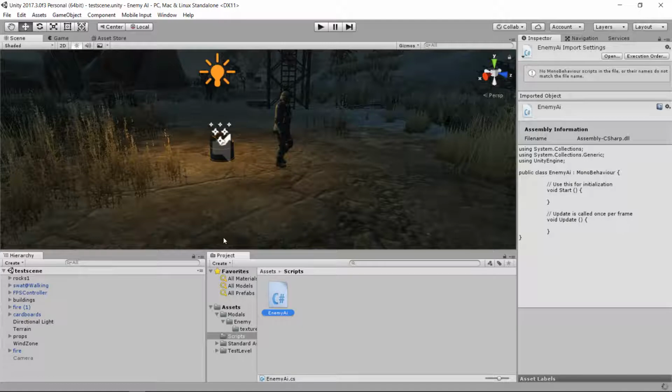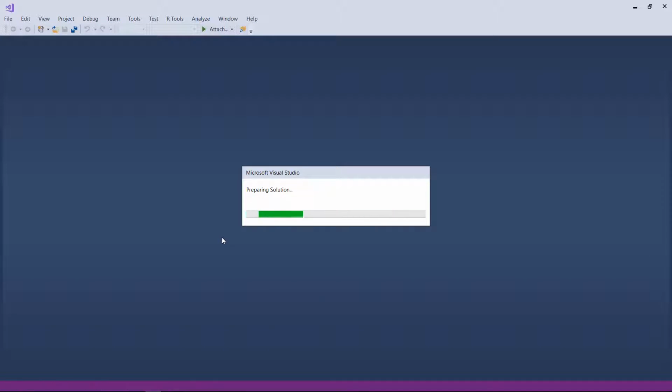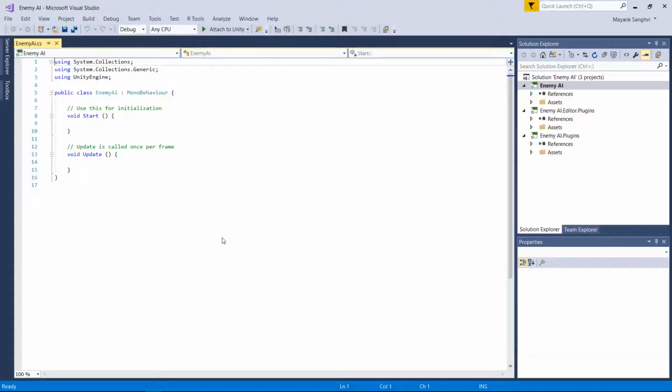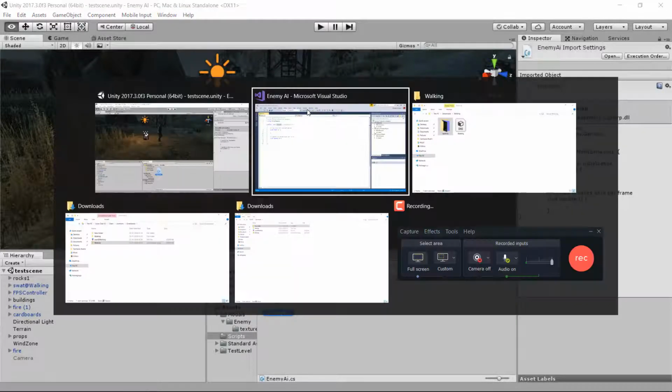And now I'm going to open this. As a script editor, I'm using Visual Studio Community Edition 2017. If you are using any other editor, feel free to use your favorite editor. So our EnemyAI script. Now what is the next thing? So the first thing, when our enemy AI or our enemy is going to respawn, so on start, first we need to find our player.